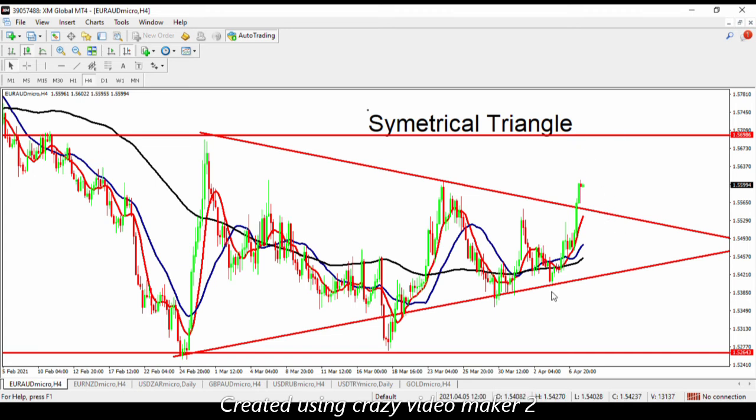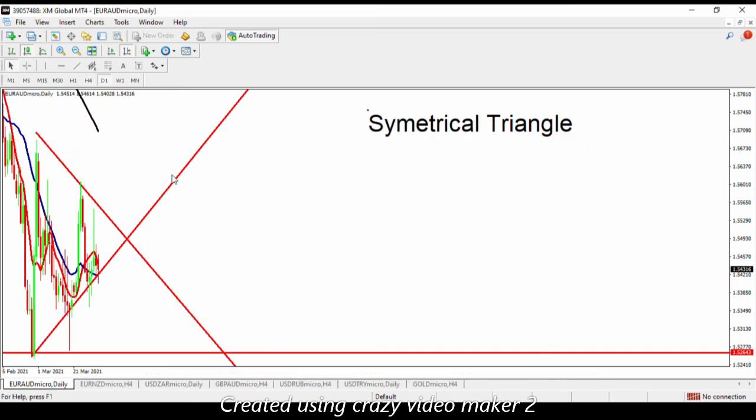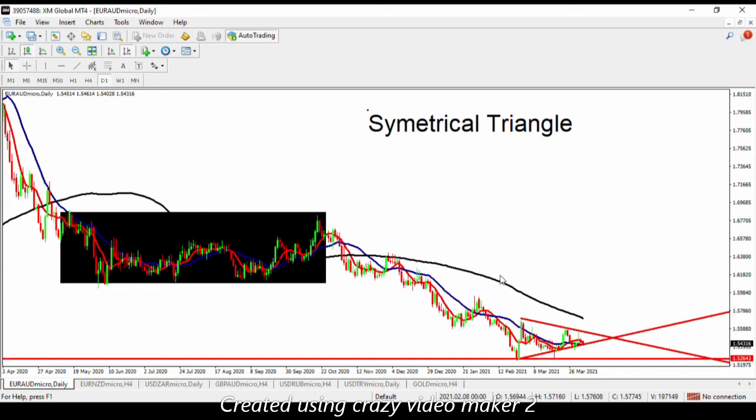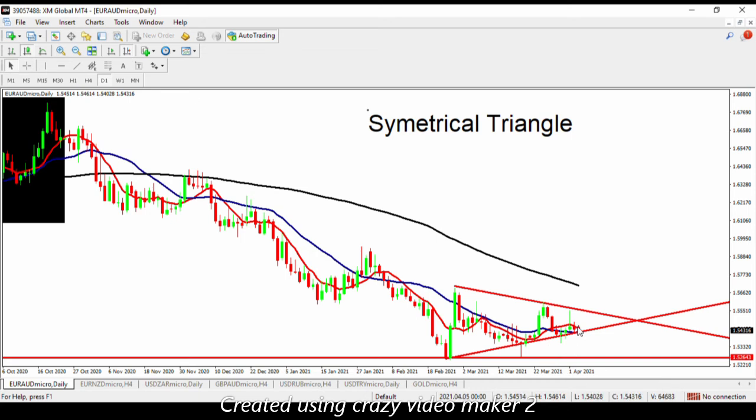Another way to buy before it's breaking out is, again, look for the 89 moving average. As you can see, it was above the 89 moving average. Crossover, buy, and hold. As long as you do that before the breakout, you're fine, because even if it continues to go up, you'll just move your stop loss to break even, and then if it continues to go up, you know, life is good. So I'm genuinely looking for a buy opportunity here, but like I said, with these symmetrical triangles, it could go up and then shove back down.